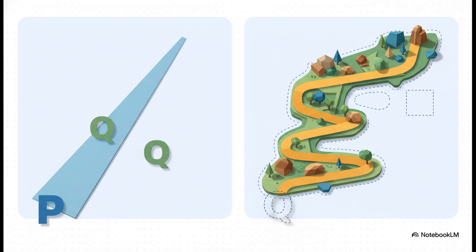The scenic route, or proof by contrapositive, is often way more clever. Instead of proving if P then Q, you prove something that is logically the exact same thing. If Q is not true, then P must not be true. It's a powerful and sometimes kind of sneaky tool to have.